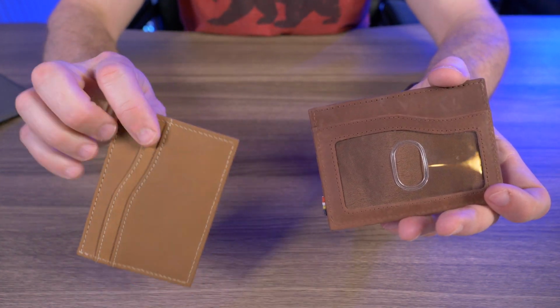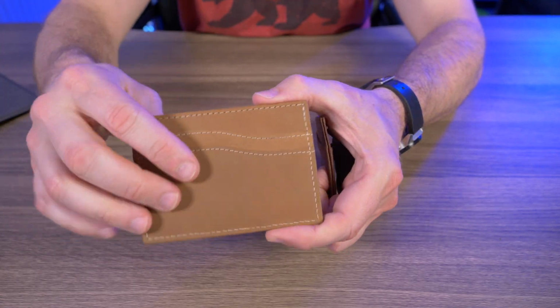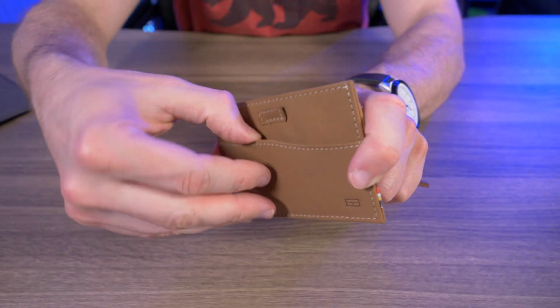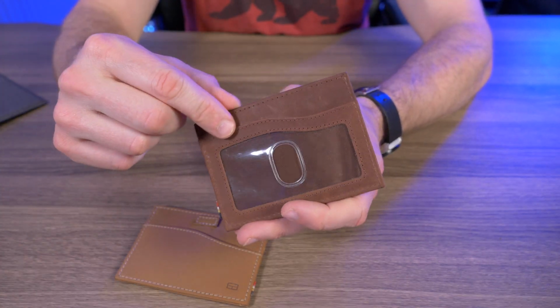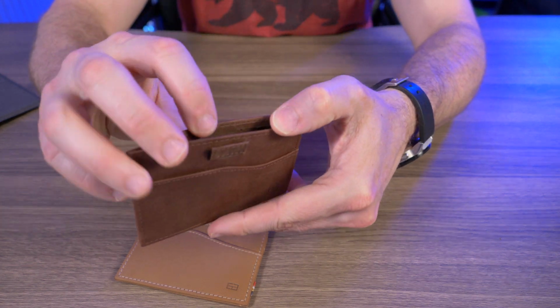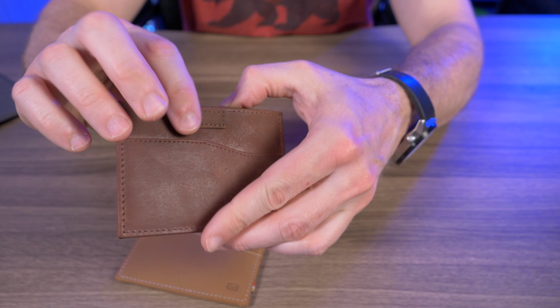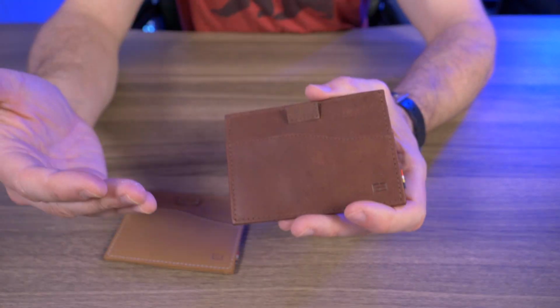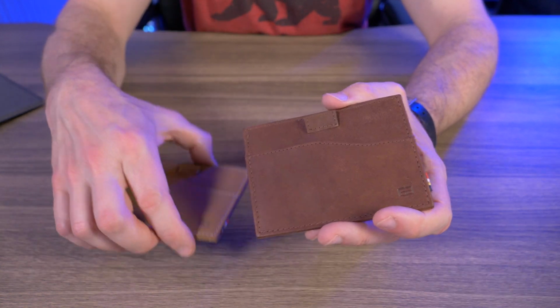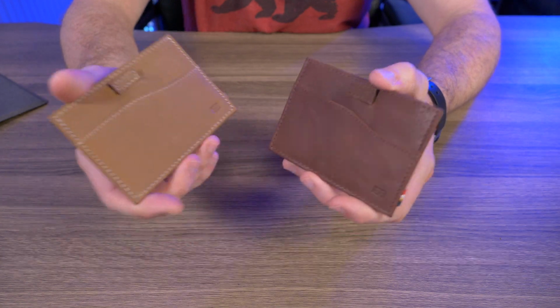And if you only carry 4 cards in this card holder and want to carry cash, you'd have to double up one of the pockets and use one of the pockets for cash. The same deal here with the card holder with ID window, except you'd have to double up your cards here, 2 cards here in the middle, your ID right here, and use this outside pocket for cash. Obviously, those are just my suggestions. You can do whatever the heck you want if you buy these. But when I was carrying these, that's exactly how I used it, and it just worked best for me.